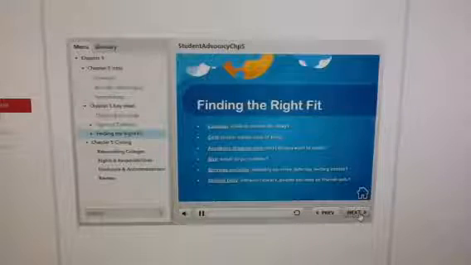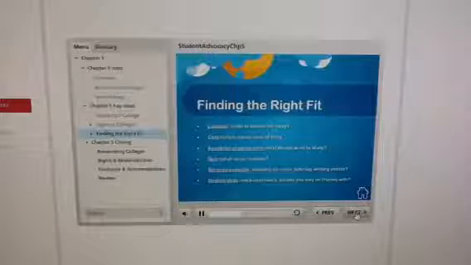Not only do you have to think about what type of college you want to go to, but it's about finding the right fit. Other considerations that you want to think about are the location. Do you want to be close to where you live now? Do you want to be further away? What about the costs associated with that college? Not just books and tuition, but also where you decide to live. And then making sure that that program or that college has the academic programming that you're specifically looking for, either right now or eventually getting into.